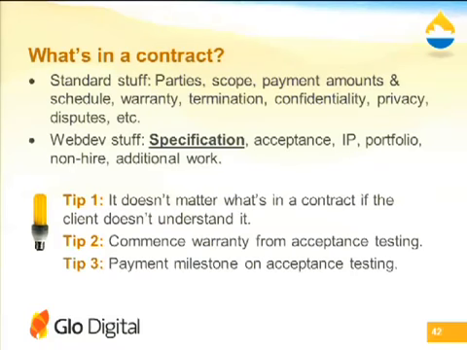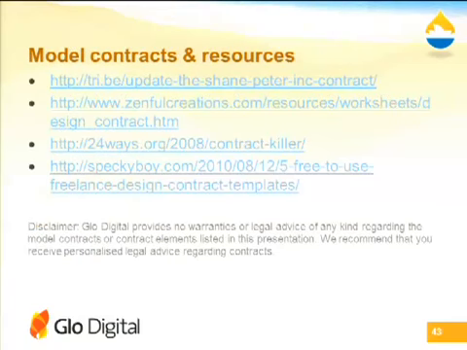If there's just a rough wireframe or something of some functionality that can be interpreted different ways, the client will interpret it to their advantage, and potentially you would interpret it to your advantage. So it's in everyone's interest to have it well defined. Moving on, have a look at some model contracts. There's a few examples of model contracts on the web.